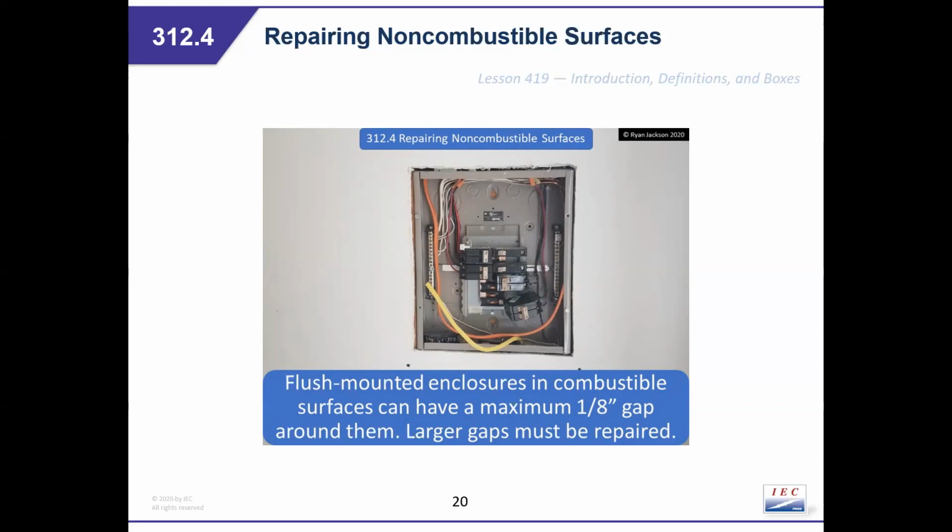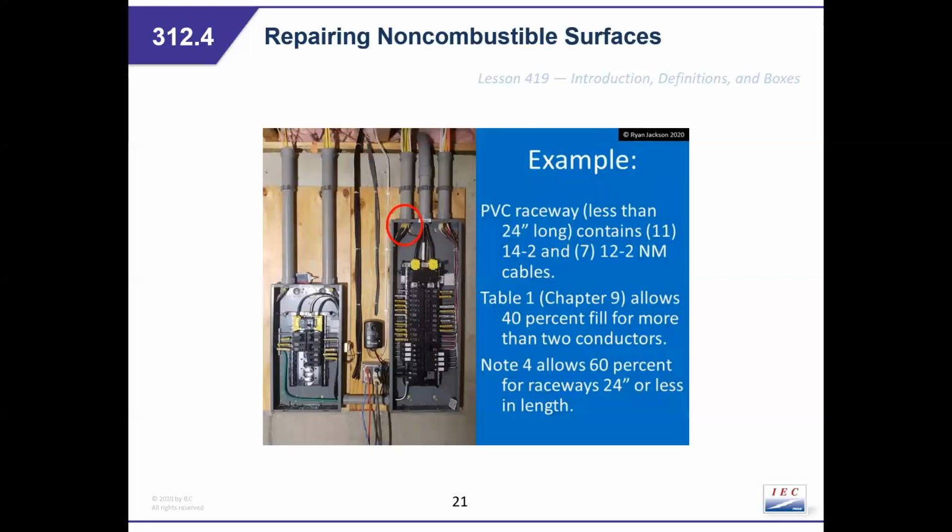That includes things like later in the code you're going to see receptacle situations, but cutting out something with just a huge gap ends up being a problem. Could potentially be a code violation.